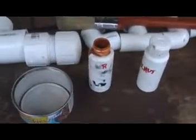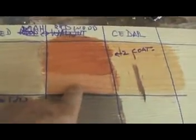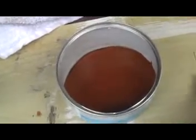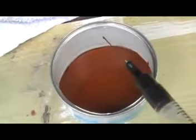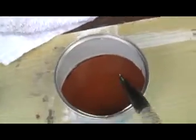So, Tom, here is my board, and the cedar was too yellow, the redwood was too red, the red mahogany was too dull, the walnut's too gray. This is the redwood with one drop of black, and this is the redwood with two drops of black, one coat, two coats. Tom, this is 29.5 milliliters, or 1 ounce of redwood, and I'm putting in black.